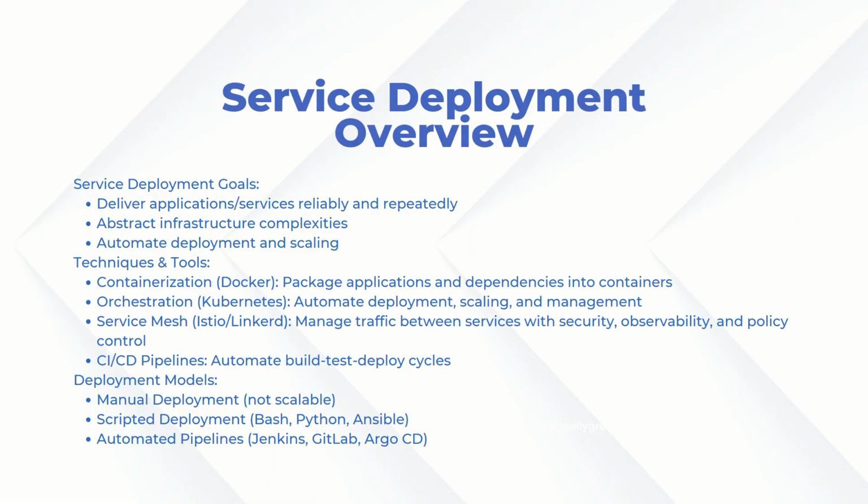Service deployment is all about delivering applications in a reliable, repeatable, and scalable way. We can use containers like Docker to package our applications and their dependencies. This makes the service portable and easy to run anywhere. Then we use Kubernetes to orchestrate and manage these containers. Kubernetes helps us deploy, scale, update and monitor services across a cluster of machines.